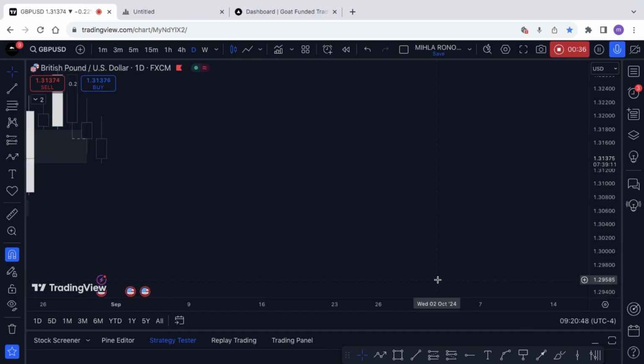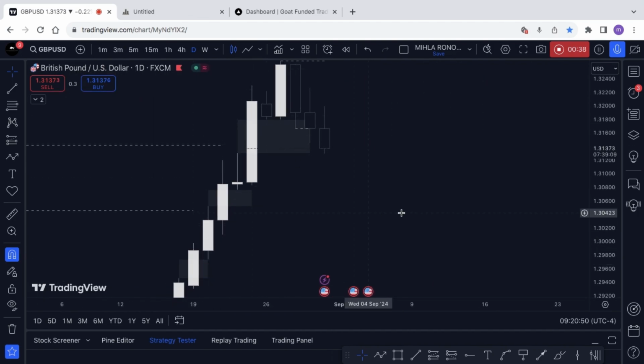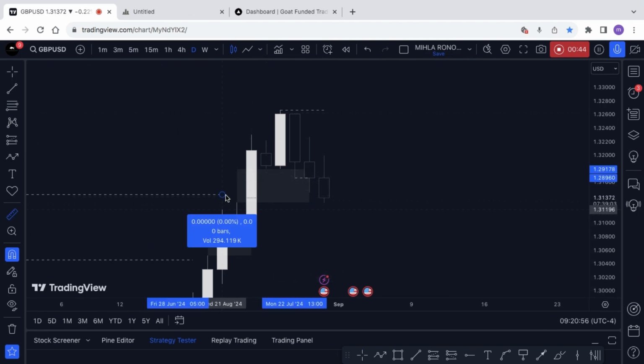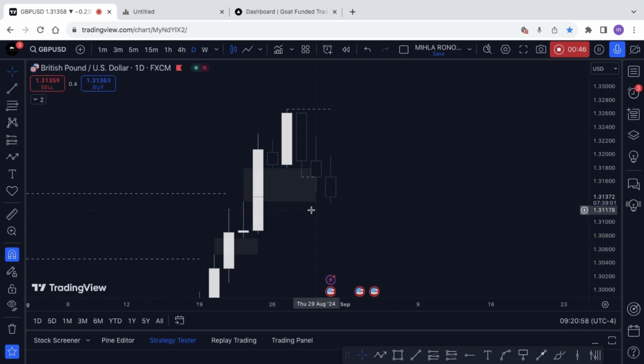What I saw on the daily was that price was already bullish, right? Price was bullish, and I was aware that price was sweeping these old highs over here, these previous highs. But price took these highs and then didn't give that reaction to pull back into discount prices, but instead it continued higher. So my thought process going into this one was that price is gonna continue with the same momentum because the momentum is very bullish, and I don't want to go against the bullish momentum.